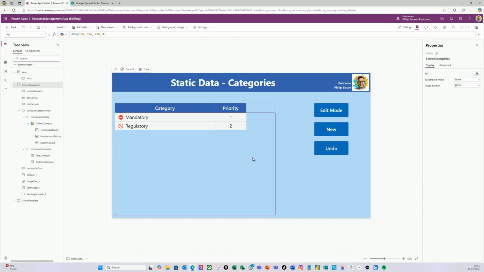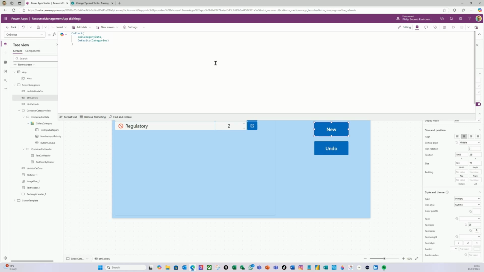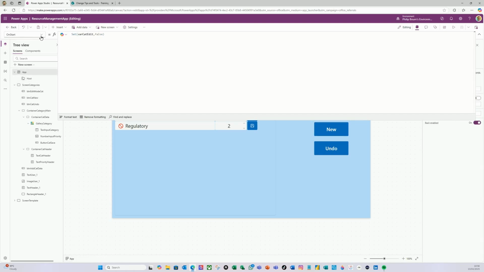So what we need to be able to do here, if I just put us into edit mode, is that defaults piece, each time we call it, and it never changes, it uses a lot of resources, so it's quite an expensive action to do. So really we want to only do this once and then reference it. So what we need to do is on the app's OnStart, we're going to add another variable. So I'm going to put a semicolon there, do a return, and then I'm going to do Set.